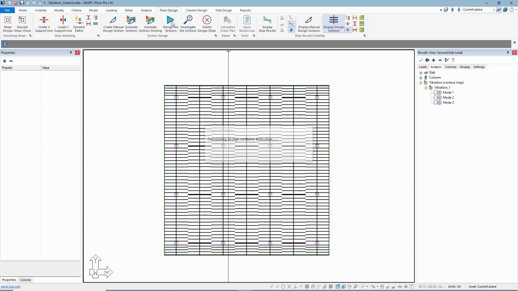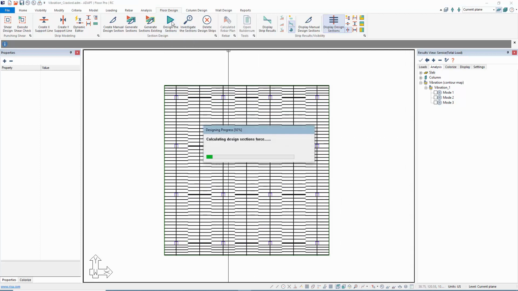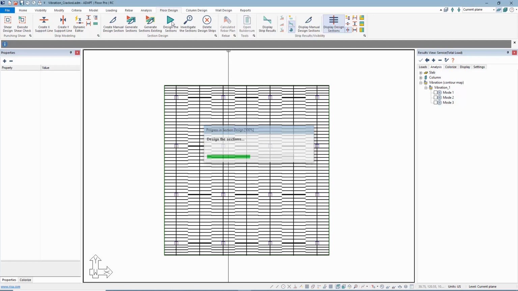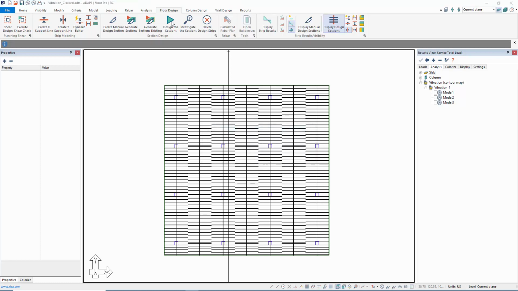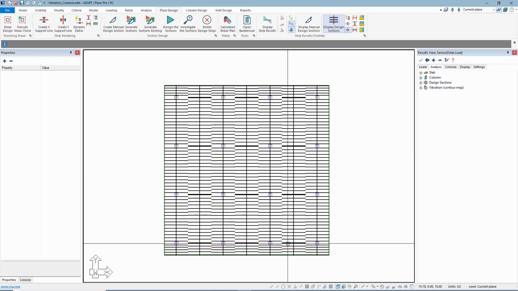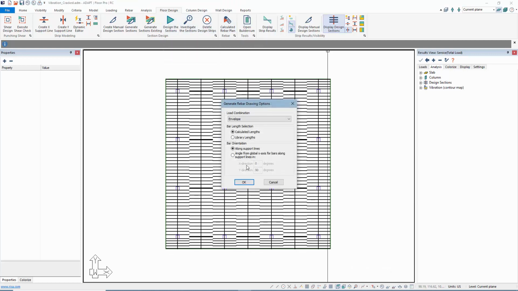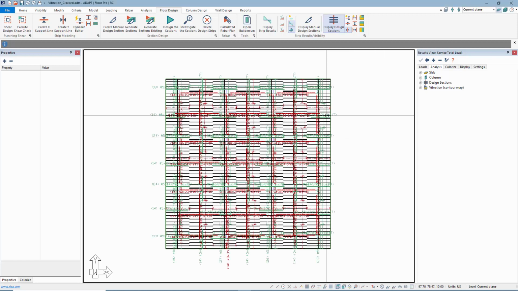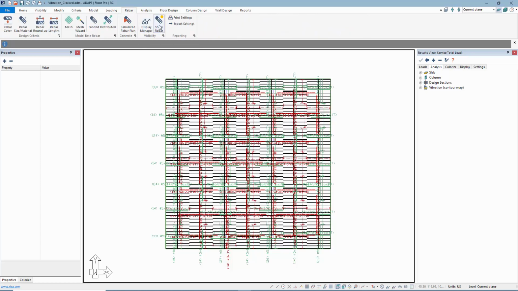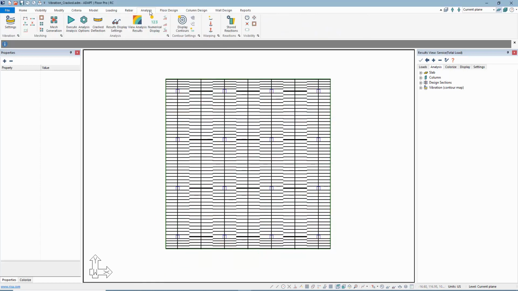So let's go ahead and design the cuts. This will allow us to gather the reinforcement in the slab that's calculated for the design under the combinations we have set and under the loading. Okay, so we'll calculate that. If I wanted to produce that reinforcement, I could calculate the plan, which basically just shows it graphically on plan. That's easy enough to handle, and then we'll go over here to analysis again.